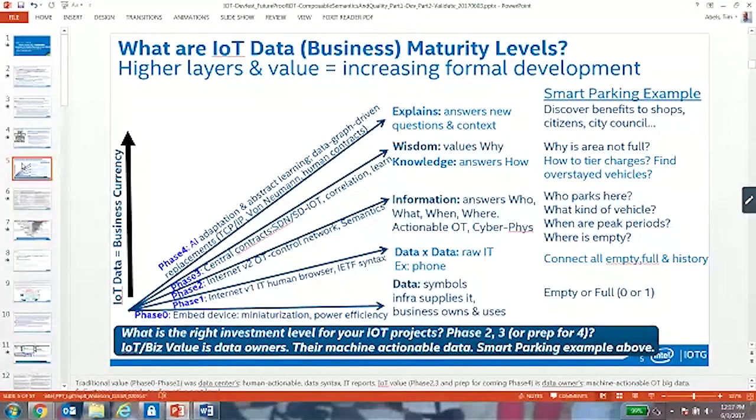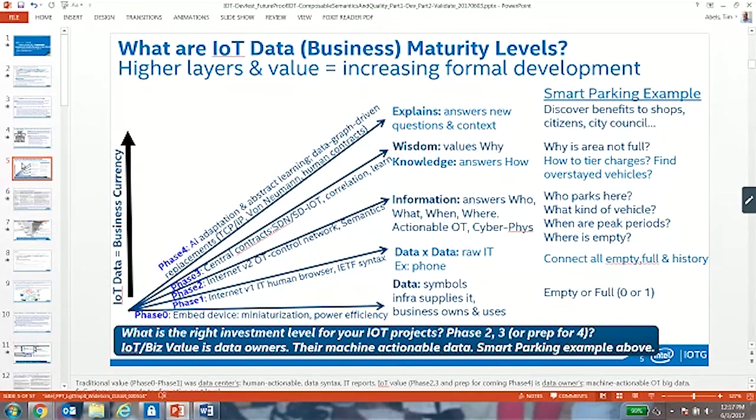And there's an example on the right of smart parking. So in the lowest right, you only know if it's empty or full. Once you add internet, phase 1, you now know the entire history and the entire parking spots. Once you add OT, you really are getting into a control network and semantics and end-to-end data, so you can start answering who, what, when, where.